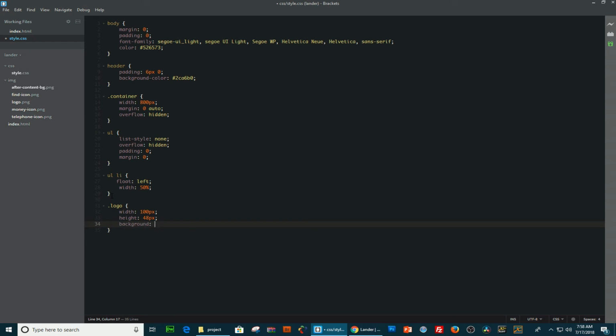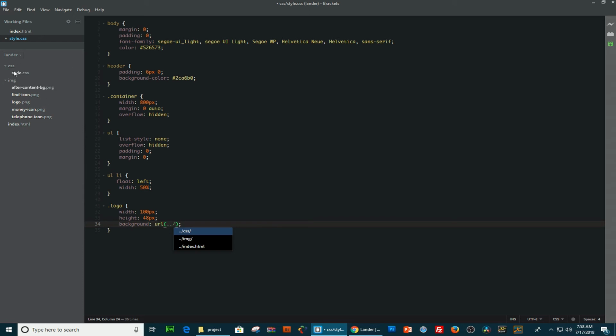So the value is gonna be URL, parentheses, and then inside the parentheses, we have to come out of the CSS folder here. So for that, we have to add two dots and then the slash. That means you're coming out of the parent folder, okay?